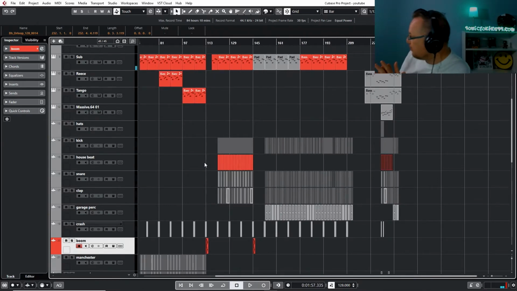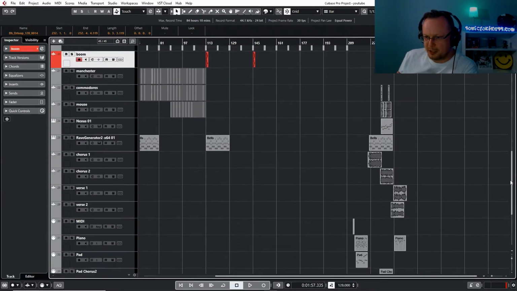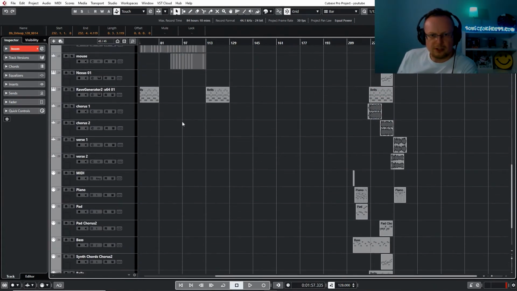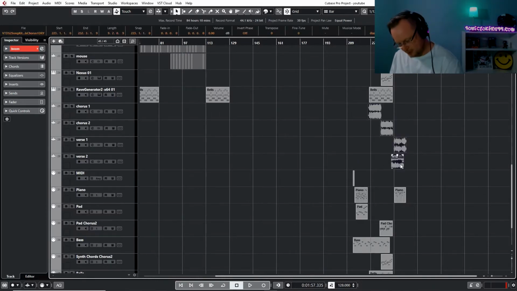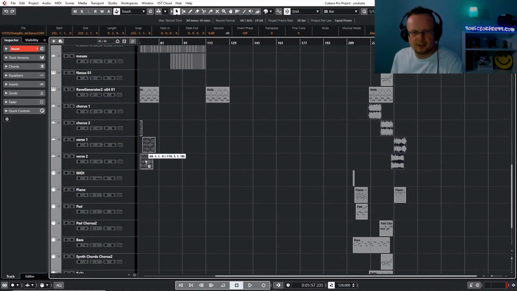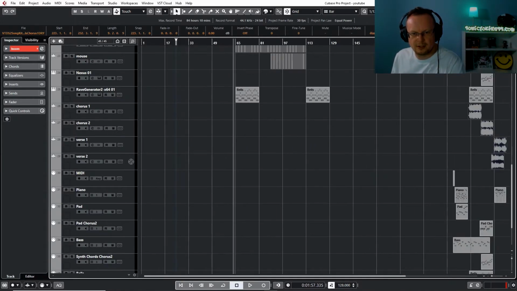The next thing we should chuck in there is the sample pack from Vengeance, which comes in with a vocal, and the vocal's at 140 beats per minute. We're at 128, so this is it. Chorus 1-2, verse 1-2. So let's grab them, move them into the track, take it back over here.